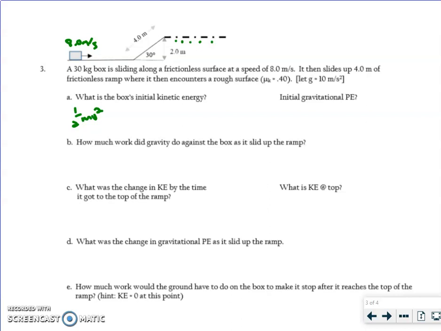Sorry about that. Should have been better prepared. 15 times 64 equals 960 joules. Whoops. All right, so we have 960 joules of kinetic energy. So what's the initial gravitational potential energy? I'm sorry if you're using PE here, but we can just call that UG. UG is mg y naught, our initial height, and that's 0. We're assuming that the ground is 0.